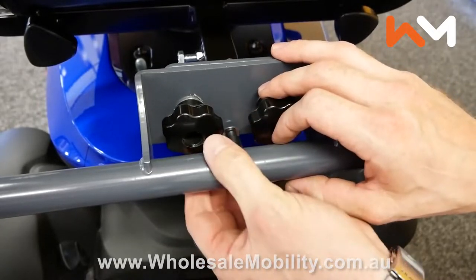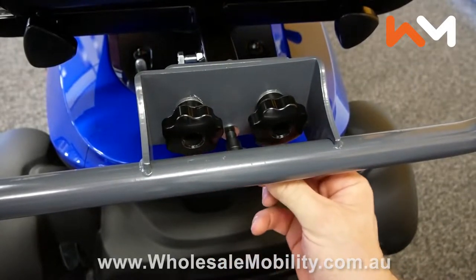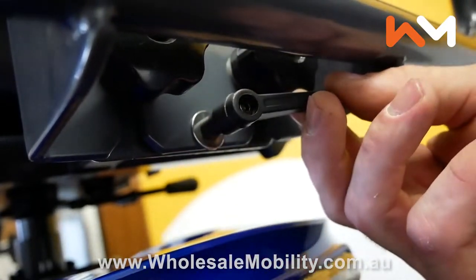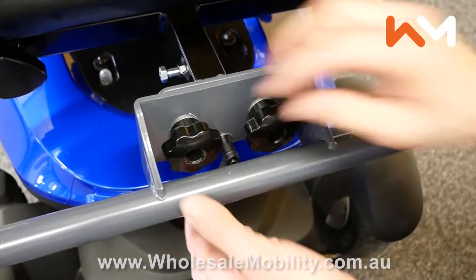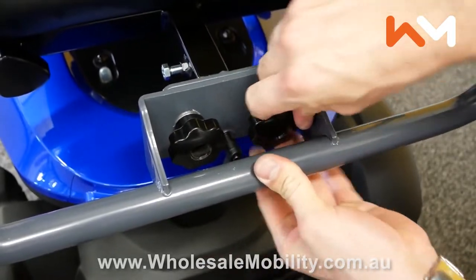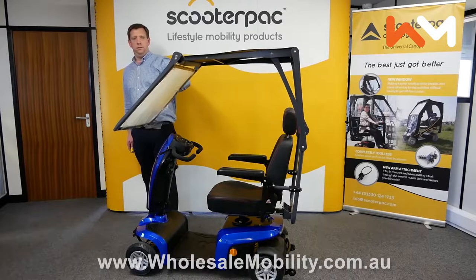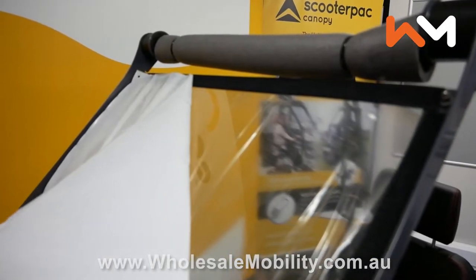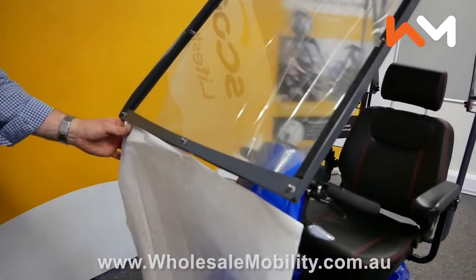Use the lever as a spanner to help you secure the bolt as tightly as possible. Push the lever around to tighten and then pull out and rotate — repeat until the bolt is fully secure. Ensure both M8 hand wheels on the spigot are fully tightened. Unfold the front windscreen and then carefully peel the protective film by starting from one of the top corners, working diagonally towards the bottom and then around the inside.